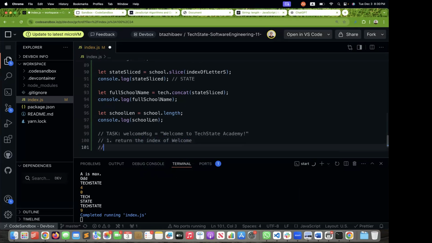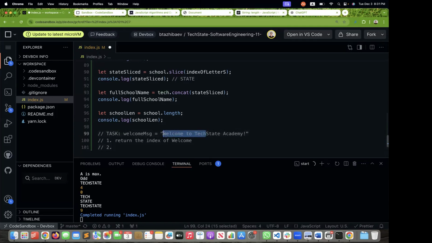And secondly, divide the string from the middle. So if the length is 1, 2, 3, 4, 5, 6, 7, 8, 9, 10, 11, 12, 13, 14, 15, 16, 17, 18, 19, 20, 21, 22, 23, 24, 25, 26, 27, 28, 29. So if it's 29, go, for example, to the middle like this. Print me "welcome to tech." Print the half of the string.